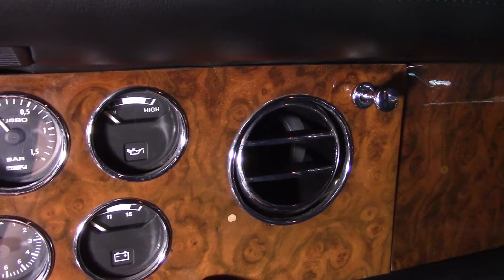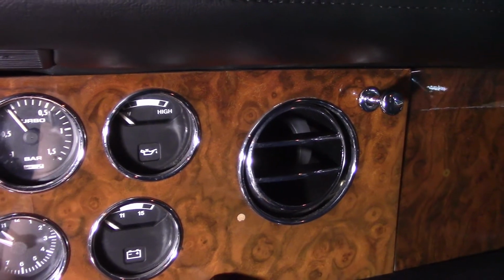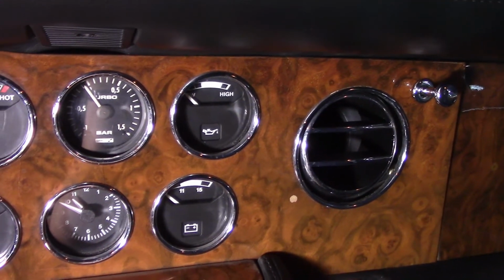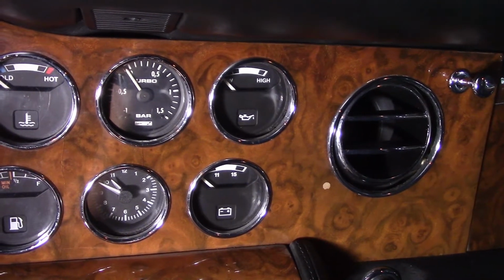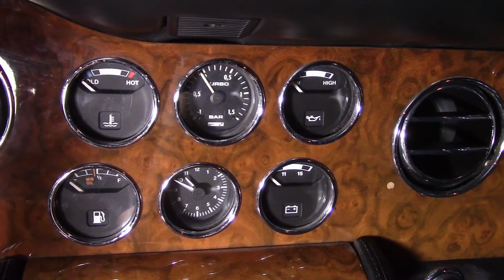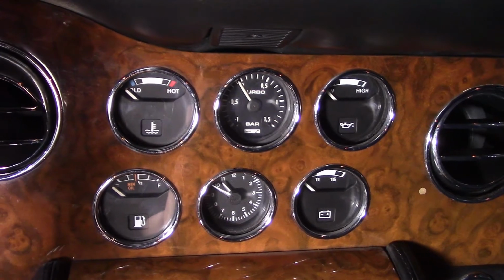But apart from that, dash is in. Doesn't look bad at all. I'm pretty happy with it. And next thing I'm going to do is move on to some of the other more minor issues. I've got to bleed the brakes. Finish putting the engine cover back on because we took that all off, and then see if I can get it inspected and driving. So it's just onwards and upwards.